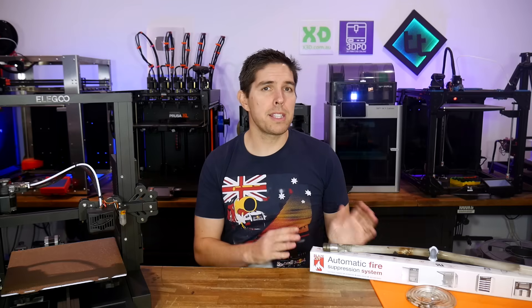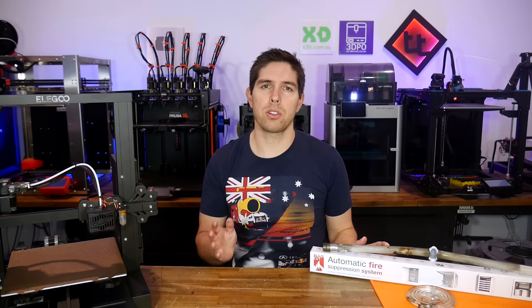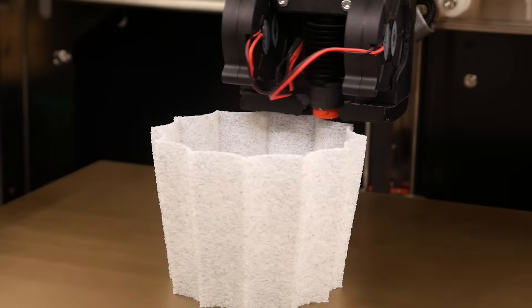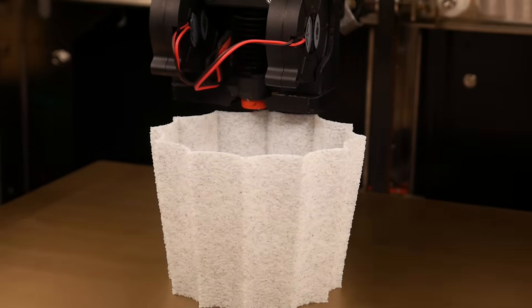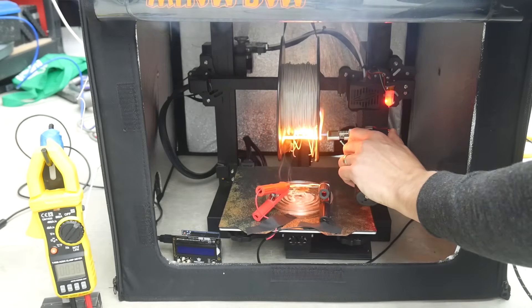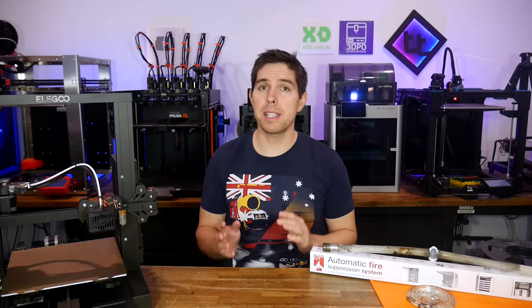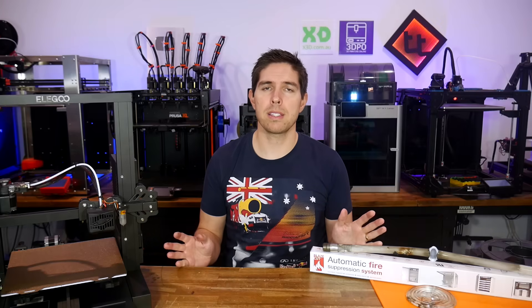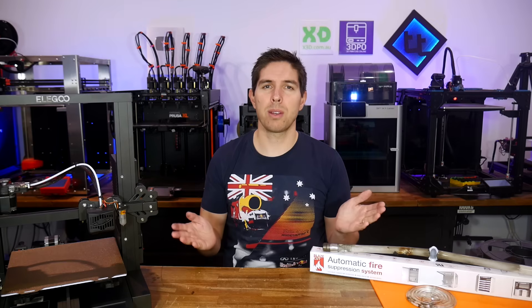After testing, I feel a system like this does have a lot of merit as insurance for some sort of electrical fault. I hope you are taking sensible measures to make your 3D printing as safe as possible, like having a smoke alarm directly above, having firefighting tools nearby, and if you are using an enclosure, storing the filament external to it. Thanks very much to my patrons for assisting me in designing all of these tests, and thank you so much for watching. Until next time, happy safe 3D printing.